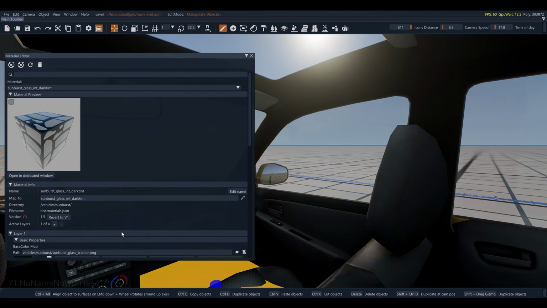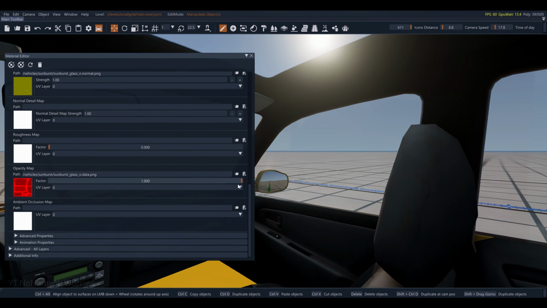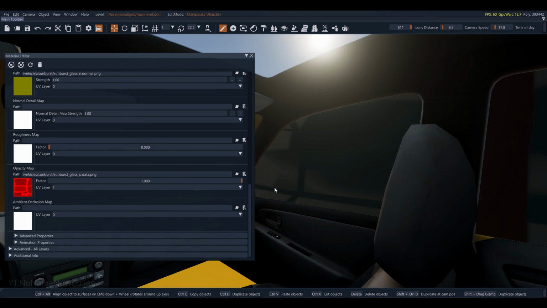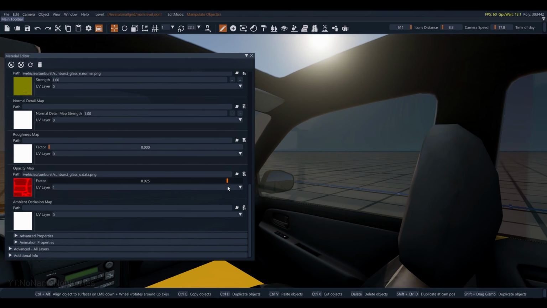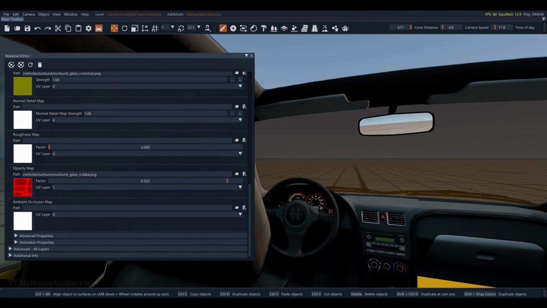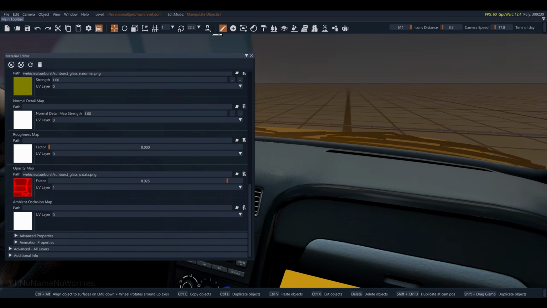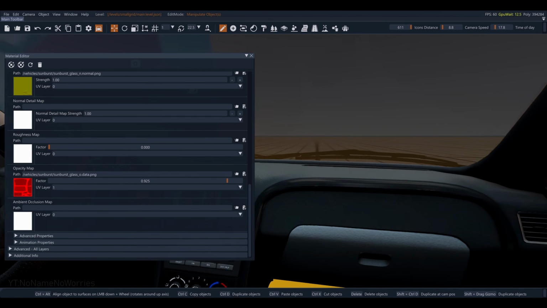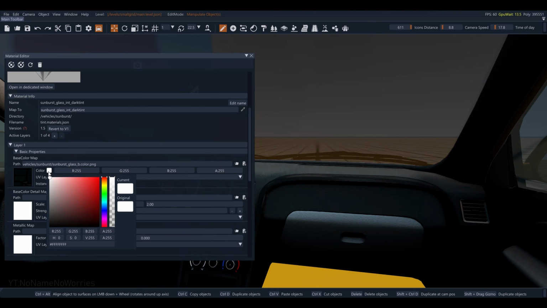So we're going to do the same exact thing. Just go over here, set this to 1. And then kind of bring down the opacity a little bit. Some nice looking tint. This is yellow for some odd reason. I'm not too sure about that. So let's go and see what's going on.